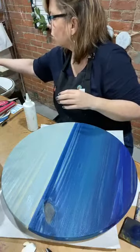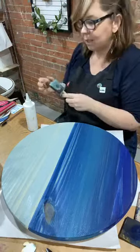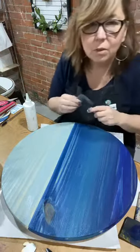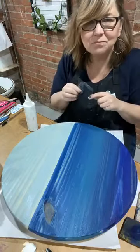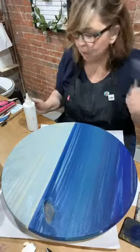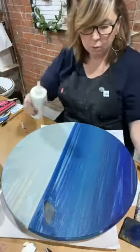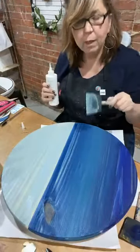These brushes have been sitting so long that they're perfectly gross. Oh, hey, Lynette. Yeah, the stain ombre is one of our regulars. We love it.